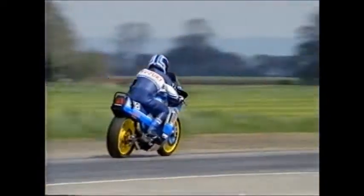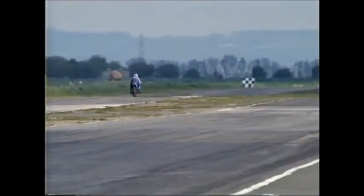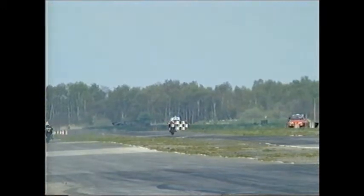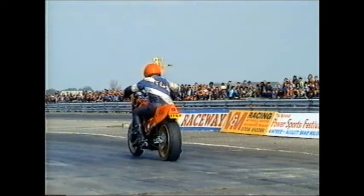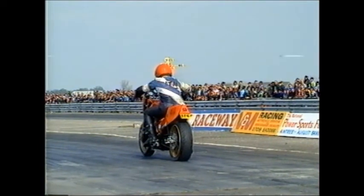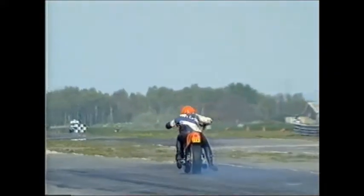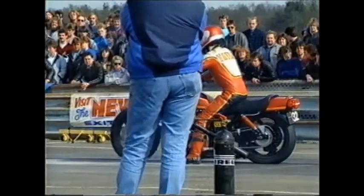Craig Ashton on his GSX-R 1100 was back where he left off last year, straight into low tens with what looks like a stock R. Also on an 1100R, Gary Kenley was running 10.2s with 140 miles per hour terminals. The bike seeming to have the perfect balance of power for the York strip. Talking of power, someone with an abundance of brake horsepower coming from his big block GSX was Tony Arnold, wheeling his way to a best of 10.33 at 140 miles per hour.